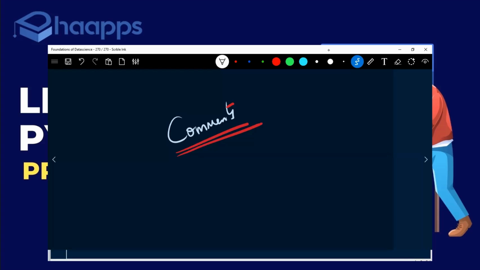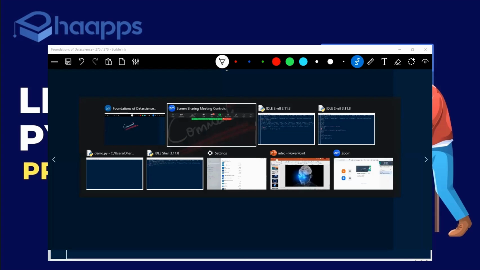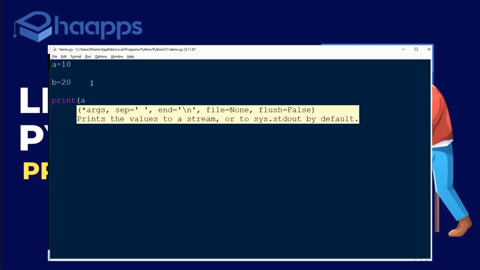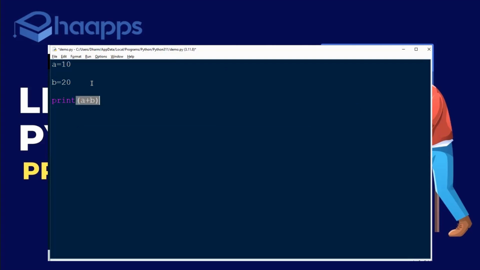So how can you do that? Whatever code you write, you have to give some comments. For example, you're defining a variable, a is equal to 10, and b is equal to 20.